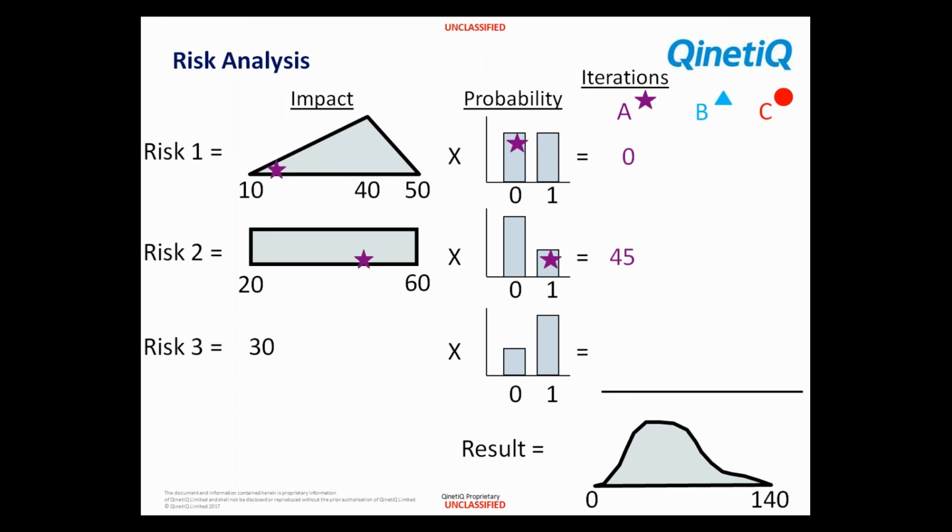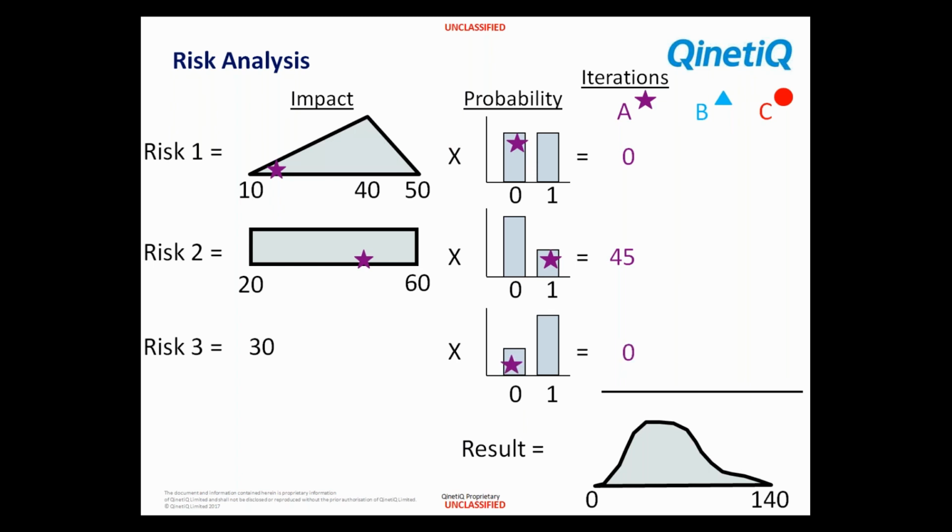If we look at the second risk for this iteration, although it was a low probability, this risk actually occurred. And the impact here we're a bit uncertain about. We don't have a most likely. We're just saying uniformly it's anywhere between 20 and 60. So this is a uniform distribution. And in this case, it took a number of 45. So 1 times 45, calculated, we need to be able to fund £45,000 in terms of putting this risk correct.